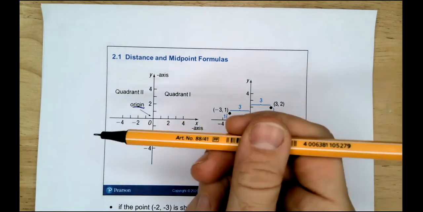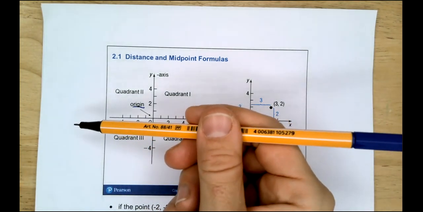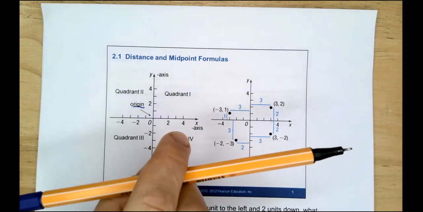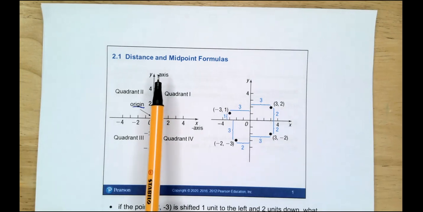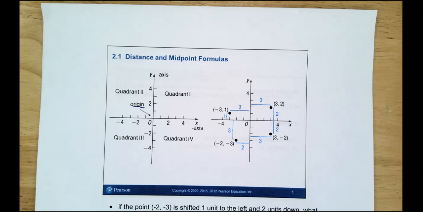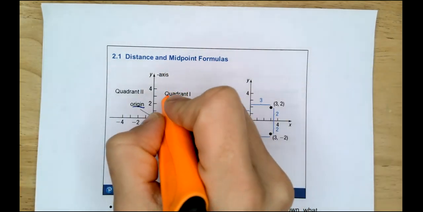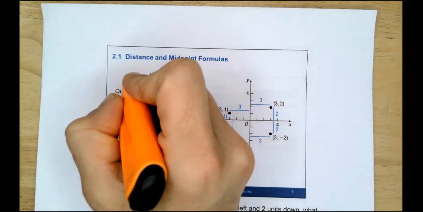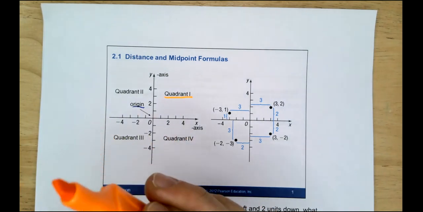When we go left from the origin, we're going in a negative direction on the x-axis. When we go right, we're going in a positive direction. Obviously, the y-axis is even more intuitive. When you're moving positive, you're going up; negative, you're moving down. It also divides the plane into 4 quadrants. Quadrant 1, and then move counterclockwise, quadrant 2, quadrant 3, quadrant 4, okay?